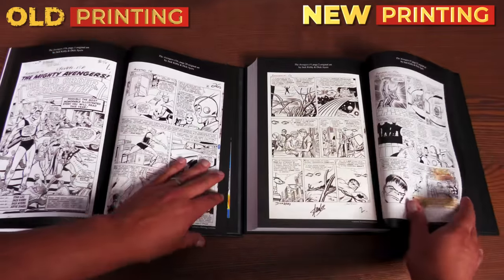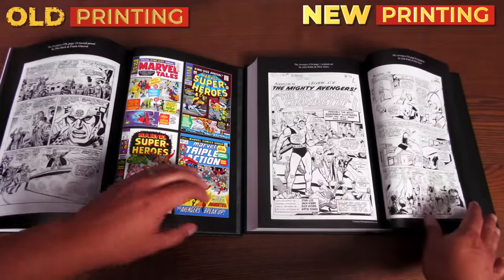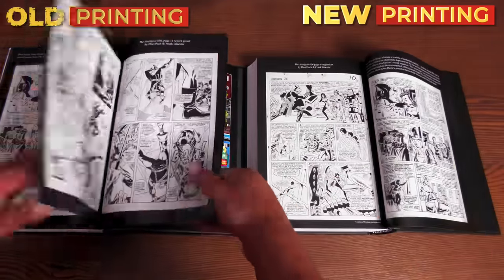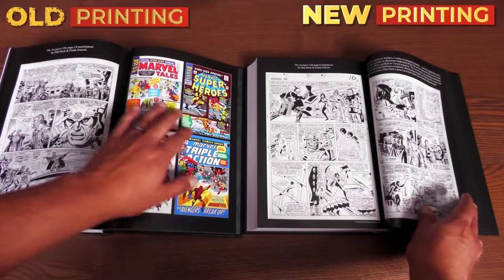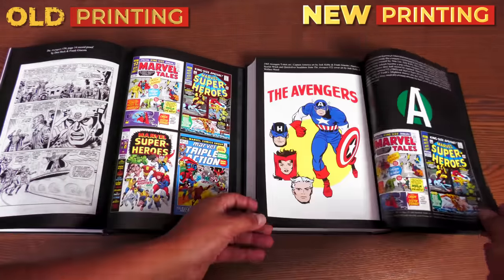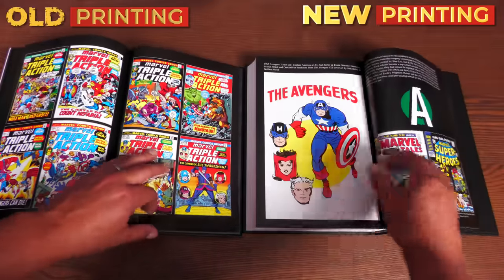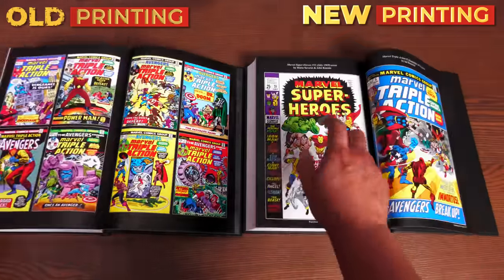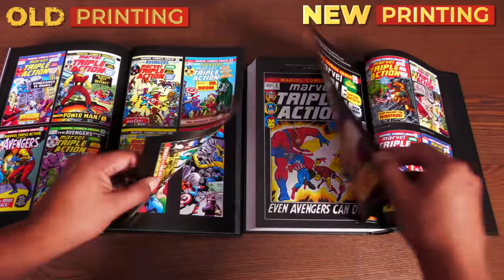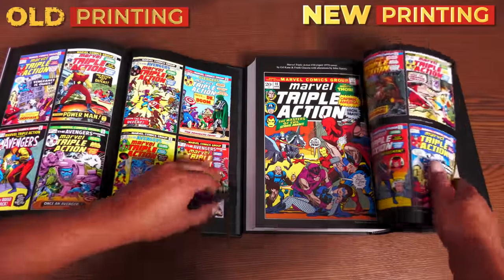Some original artwork again. So this has about 30 more pages of material, and it's mainly the extras. There's a lot more, it seems like, original artwork. And the way that these are reprinted in this book over here, the Marvel Superheroes, here we go, let's take a look together. Yeah, it's like they found some more stuff, like t-shirts, and there's the Marvel Tales. These are done in splash pages. Not all of them, of course, but some of these are done in splash pages, and then you do have some thumbnails.